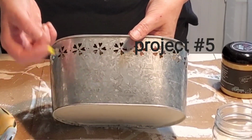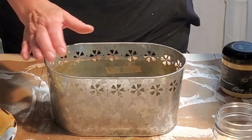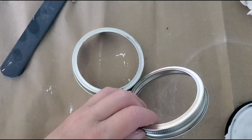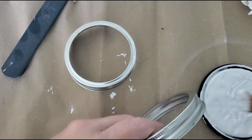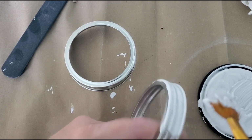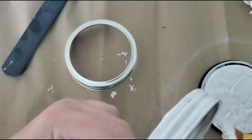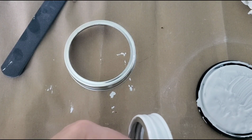All right, now on to our 5th and final project. I don't know what the deal with the lighting was in here. I apologize. I think I paid $1 for this little metal basket, and I'm thinking that they're going to fit 2 mason jars, and that's exactly what I ended up doing, putting in 2 really cool mason jars.